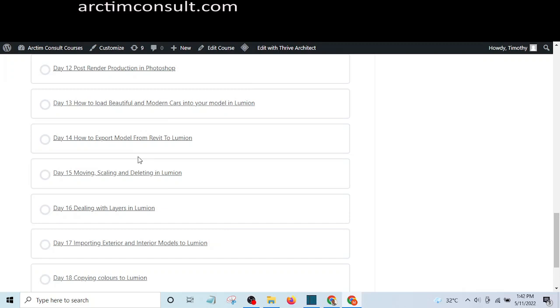For instance, the client says that he wants a round column. Maybe the column you have before is a square column, and the client now says that he wants a round column. Once you update your column in Revit using this method, it will be updated live in Lumion, and all you need to do is to render it afresh and you get what you want.